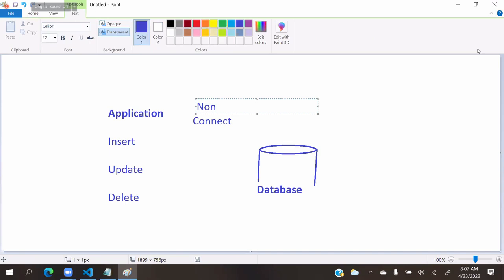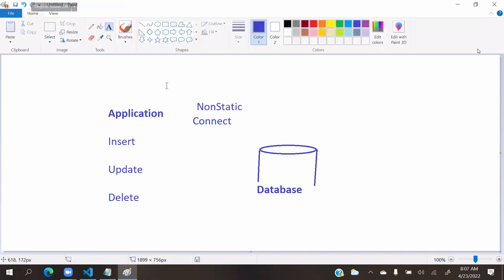Then what happens is, when I click insert, insert will load this connection. After that it will insert. After inserting, it will disconnect. It will remove that from the memory.